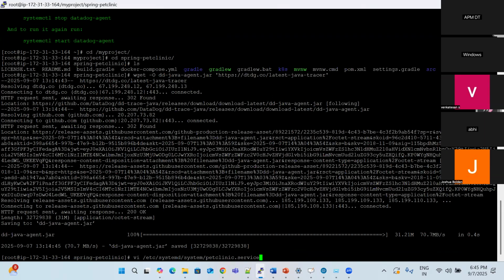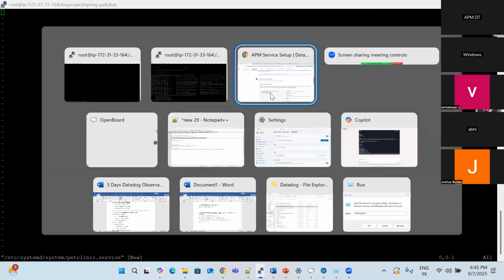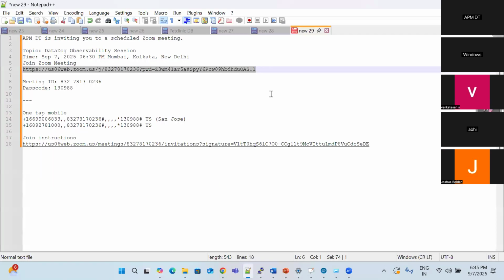And this particular job, creating the service for pet clinic, whose responsibility is it? Either the application team or the platform team. Again, it is not our job at all. They have to maintain it, and they have to do the deployments also. The service is also created by your operating system team or application team. You no need to worry. That is why I don't go and explain each and every part of how the service is running and working.